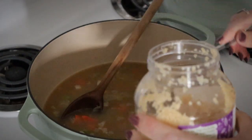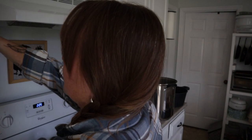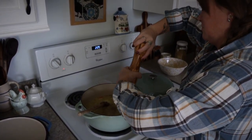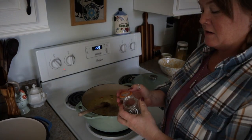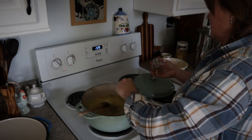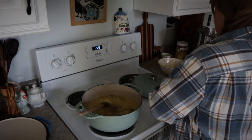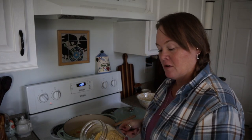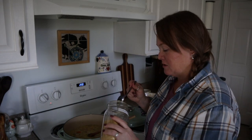Oh, and I almost forgot, I also added in 4 cloves of minced garlic and 1/2 teaspoon of salt, and so now I'm going to add in about 1/2 teaspoon of black pepper. I'm going to add in 1 teaspoon of dry thyme leaves. And then to add to that creamy flavor, I'm going to add 1 tablespoon of nutritional yeast.